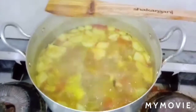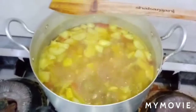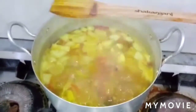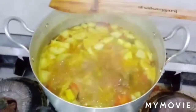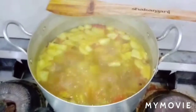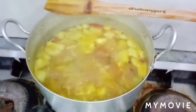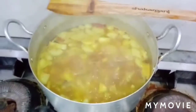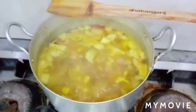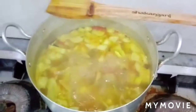Today I brought one very simple and very healthy, medicated, very colorful recipe, which is mixed vegetable soup. Very colorful, very healthy one. I hope you guys will like it. So ingredients, whatever I got at home today, I added in the pot and 10 glasses of water, and it's getting prepared.